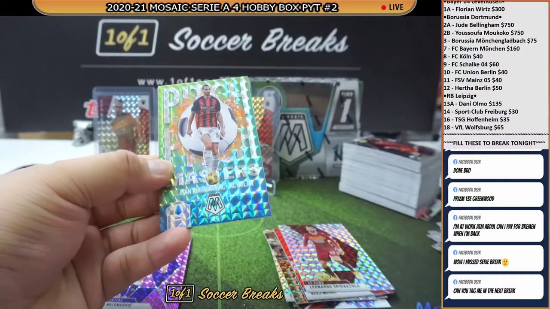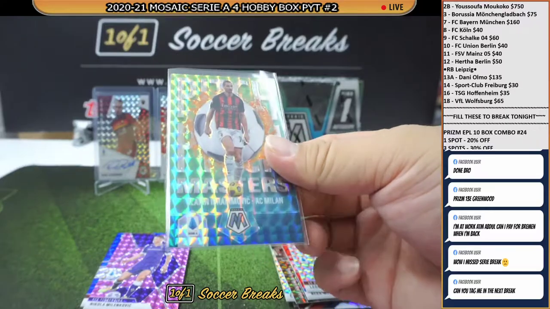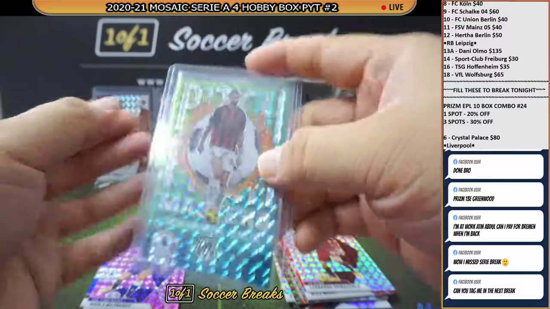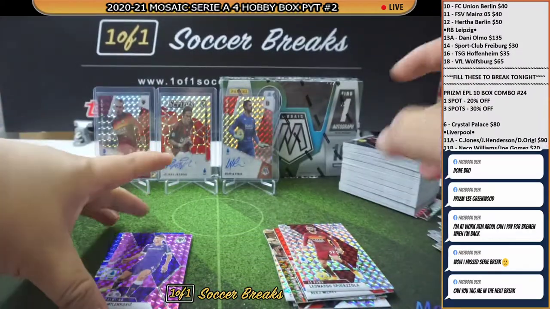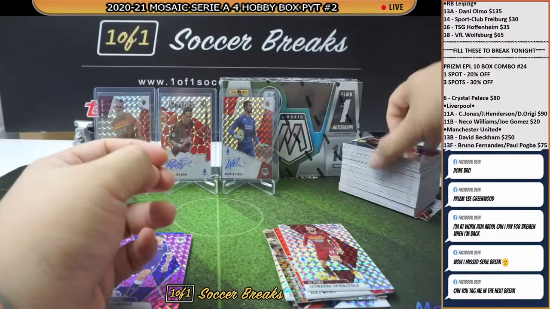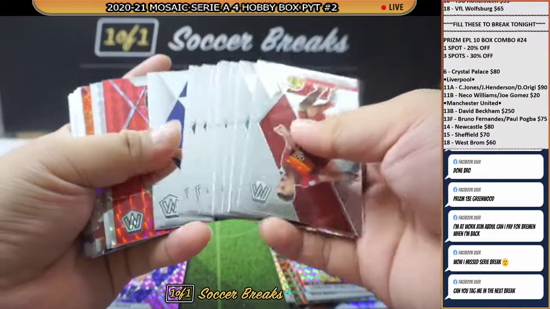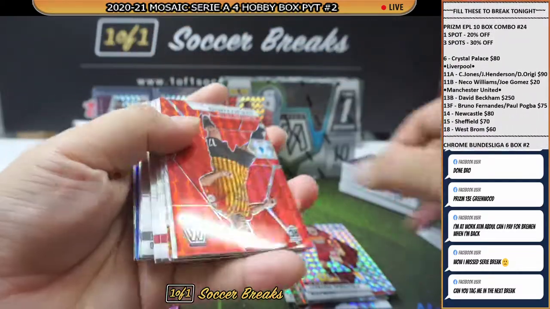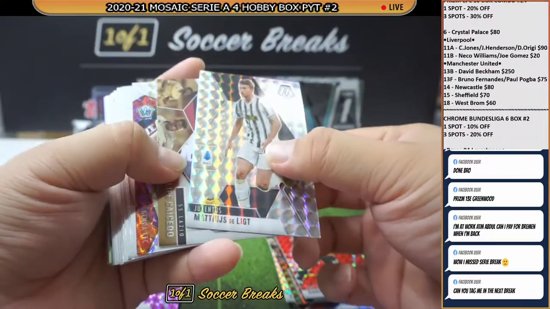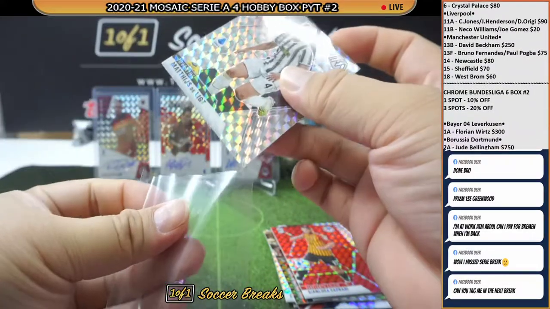Spinazzola and Zlatan. There you go, nice Mosaic Pitch Masters of Zlatan Ibrahimovic. There you go, beautiful. Congrats to Inwai with that hit of Zlatan. Why are these cards upside down? Alright, we got a Caprari, Matisse the Leech, nice one there. And I think we might have something numbered next.